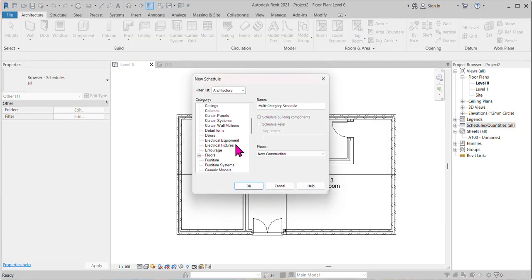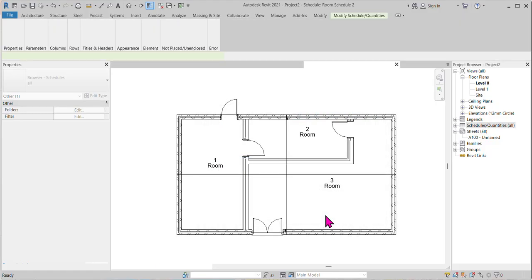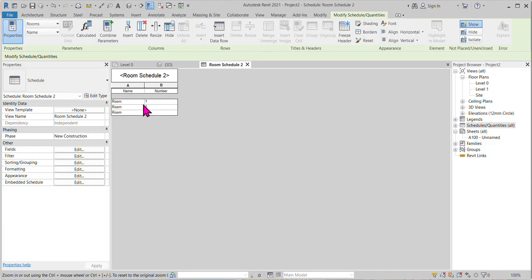Under the architectural, you can find the rooms. Okay, right here you can find the name and number. Select. So here the system automatically generated.